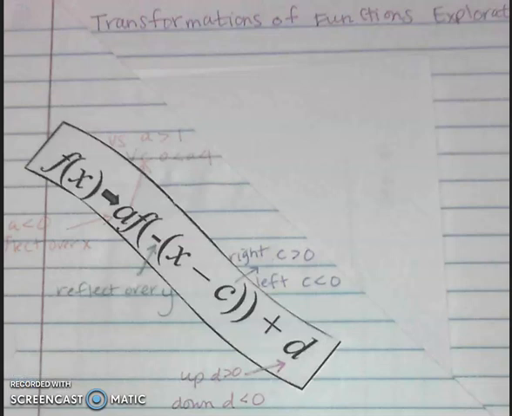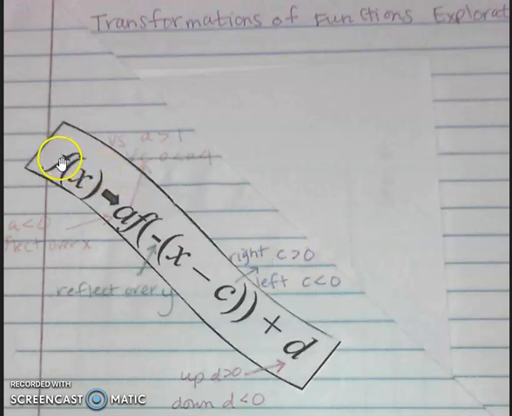Okay, on page 7 of your interactive notebook, please first make a pocket so that the pocket ends up being on the right-hand side of your interactive notebook. And then you'll title it Transformations of Functions Exploration. These sheets we'll put into our pocket tomorrow. You have them already actually from our exploration, but we'll put them in there tomorrow, not a big deal.